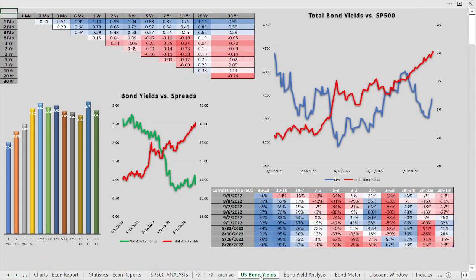As far as the bond market, which I think is the most interesting story, we see here, top right hand side, the red line represents the total bond yields across all the different bonds added up. We see yields still continue to rise in the anticipation of higher interest rates. Federal Reserve Chairman spoke yesterday, indicated as such. The blue line represents the S&P 500. It's a pretty dramatic bounce off the bottom, but the stocks are going up as yields are going up.